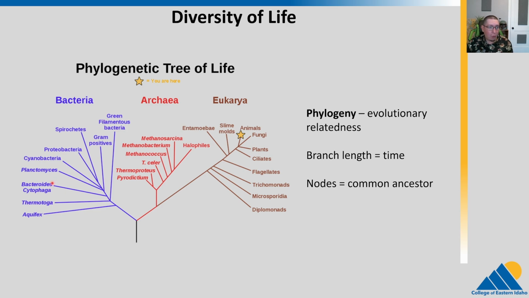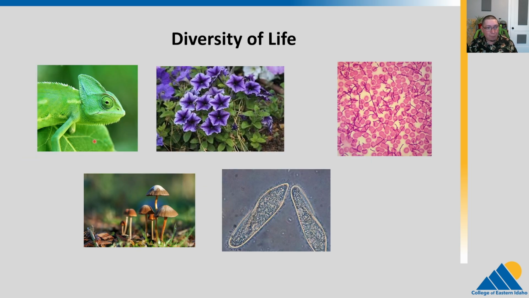In the bacteria, we have gram-positives, gram-negatives. The gram-negative bacteria tend to cause a lot of enteric problems, diarrhea. We got things like E. coli, salmonella in there. But we also have things like cyanobacteria, which are photosynthetic, and all kinds of other things that are in there, but their own distinct group. So this is examining evolutionary relatedness. And you can't do that based on just what they look like. Okay, right? Because if I did that, I'd be like, well, the gecko's green and the plant is green. Gecko, plant, related, right? Like, or the mushroom doesn't move and the plant doesn't move, related. That's not in reality how it shook out, right?